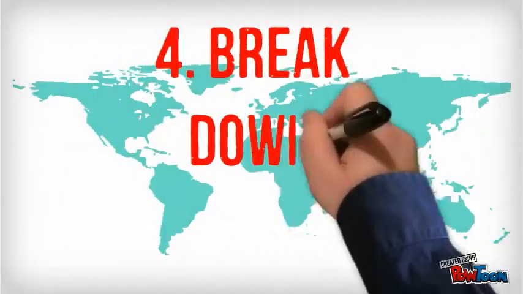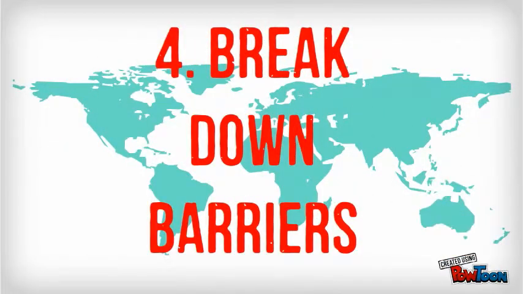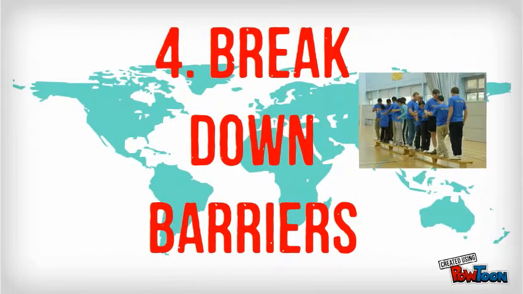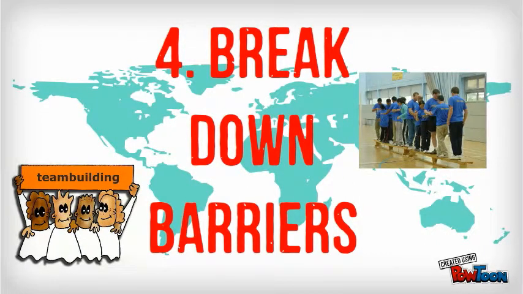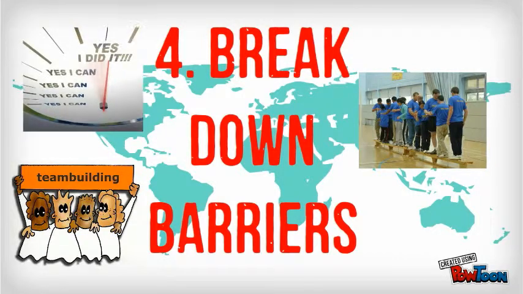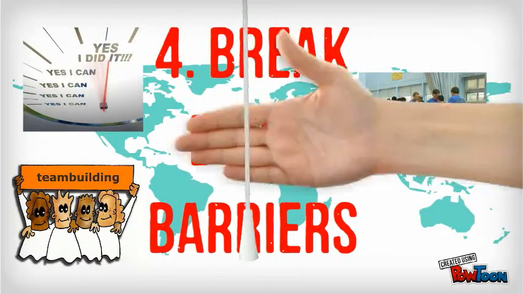Number 4 would be to break down barriers. So, you can use team building exercises to help everyone get to know one another better. You can also share what you hope the group will achieve, along with safe personal information about yourself, such as valuable lessons that you've already learned.